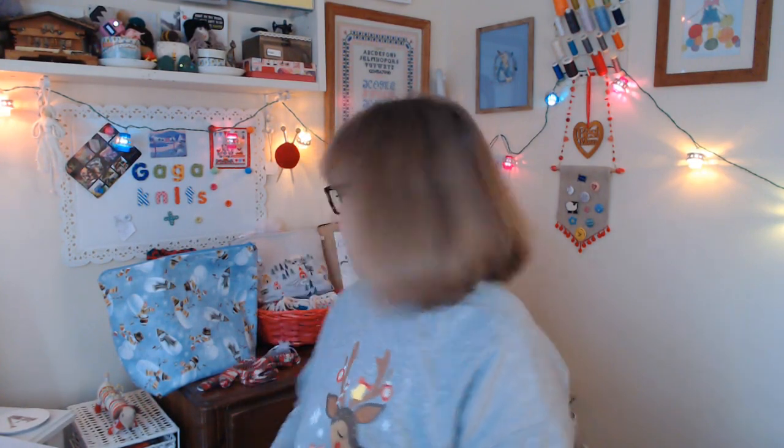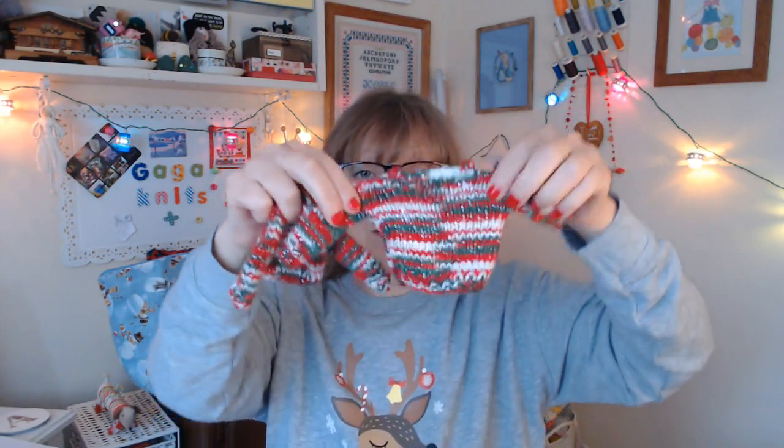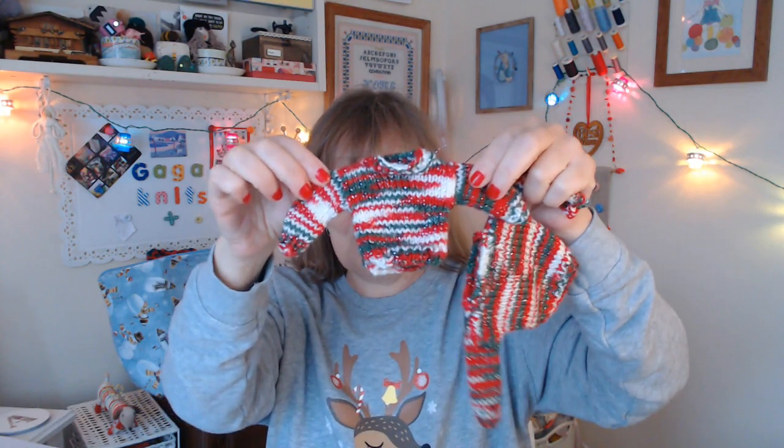Right. And the Father Christmas request, I've shown you before, the two little jumpers, and I'm running a bit out of time now. They have to go to Father Christmas tomorrow so that the elves can wear them on Christmas Jumper Day. So there they are for Jack and Harry's elves. I'll be packing those away. And the pattern I used for that, I shall write down on the screen.